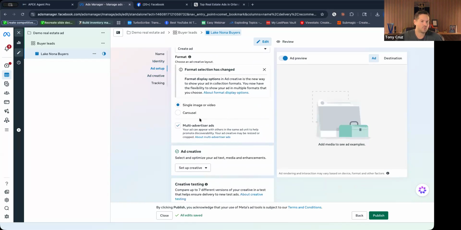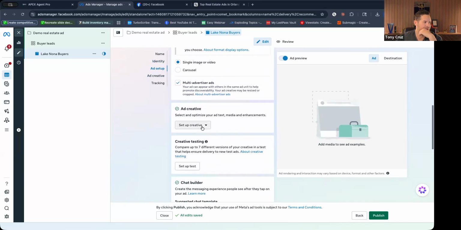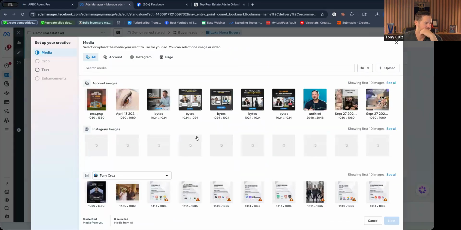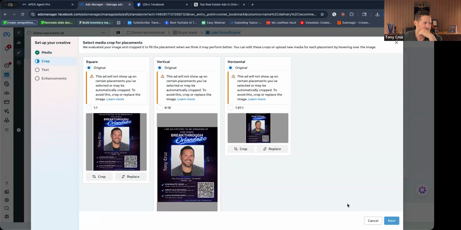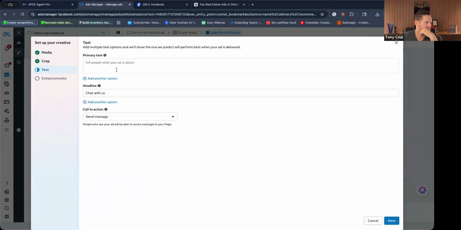Now, what's working really well for me is single image ads, and ad creative, setup creative, image ad. I'm going to do this one as an image. And then I'm just going to leave it. Not going to really mess with it.